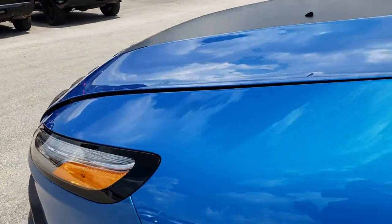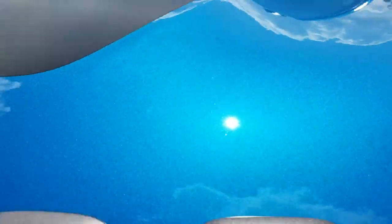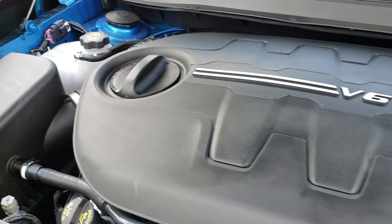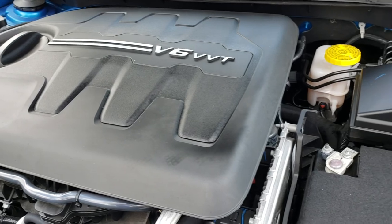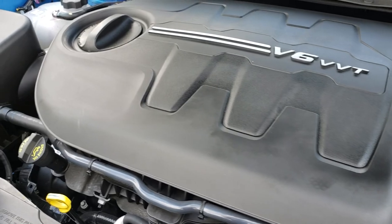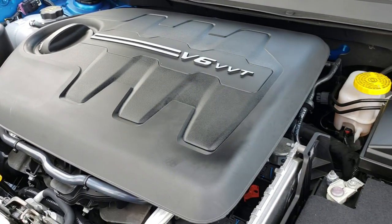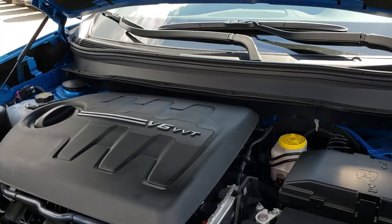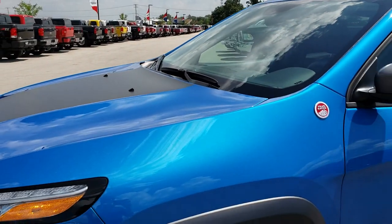We'll take a quick look under the hood. Thanks for checking out the video — hopefully it helps you make a smart buying decision. Under the hood we have the 3.2-liter V6 Pentastar motor, which is just a slightly smaller version of the 3.6. It pumps out 271 horsepower. The engine bay is very clean and runs very smooth. This Jeep has been fully safety-inspected by our service shop, has a fresh oil and filter change, all fluids checked and topped off, and is 100% ready to go.